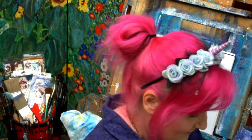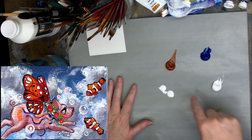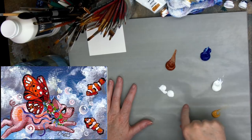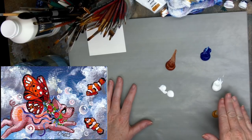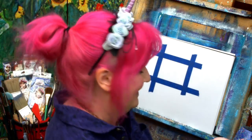Let's look at our materials. I've got burnt sienna, phthalo blue, zinc white, yellow ochre, and some titanium white in this particular fluid thing because we can't find much of a paint. The zinc is optional. It's just something I like to have when I do clouds. And I'm definitely going to be wearing glasses today because I don't see the same as I did when I made this first original painting.